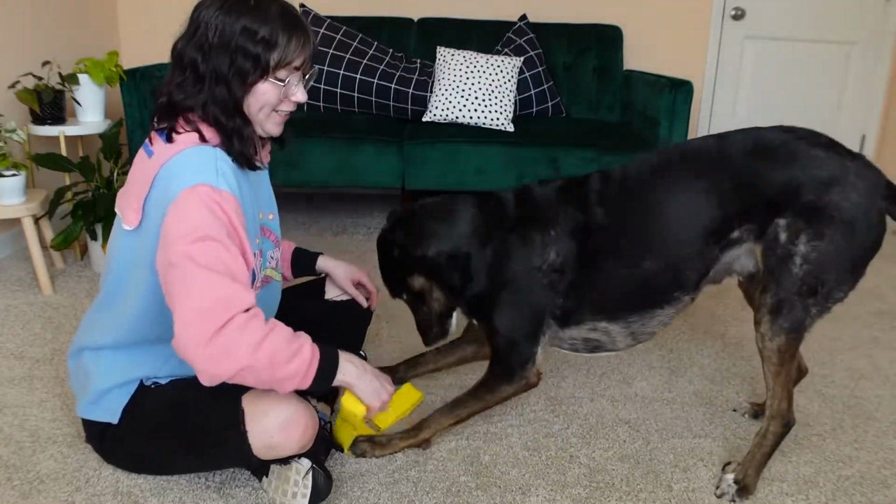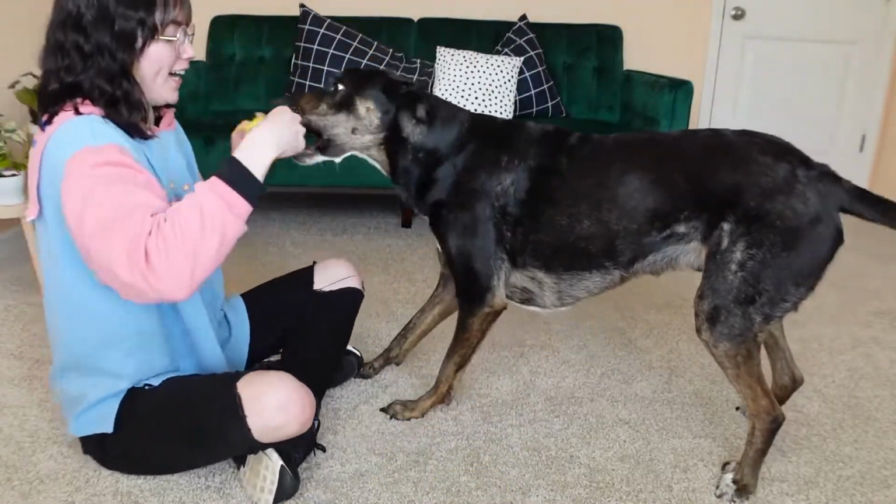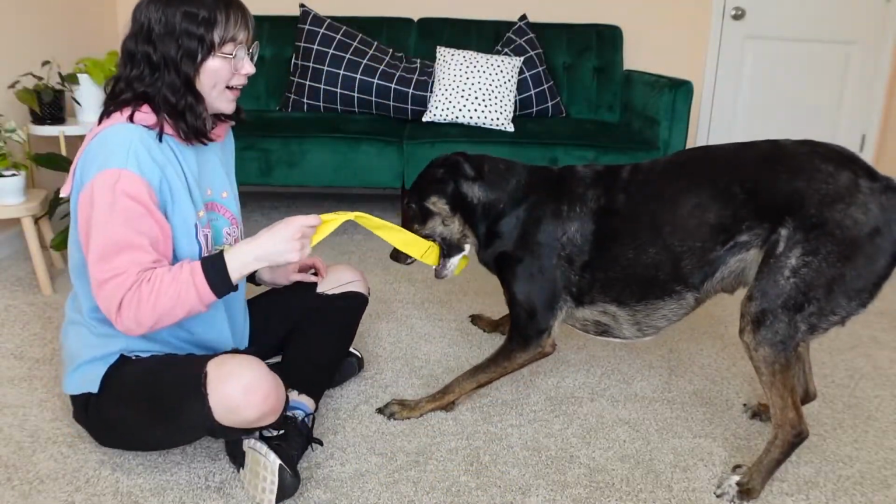So I want to specifically talk with you guys today about Pupford's new Fire Hose Tug Toy. Pupford made this with heavy-duty durable material that is going to last when your dog's nice sharp teeth chomp down into it. It's literally made out of a fire hose. It also is made with strong handles to be great for tug of war with your dog.